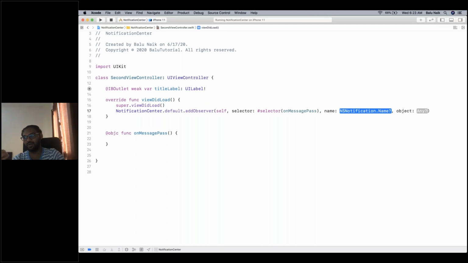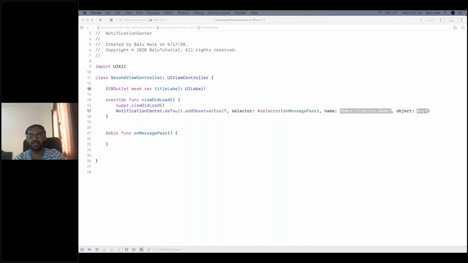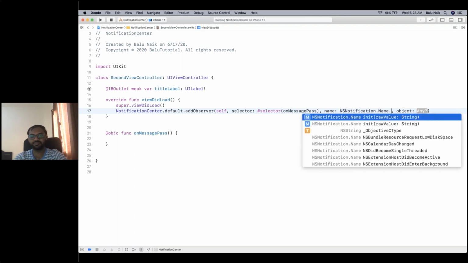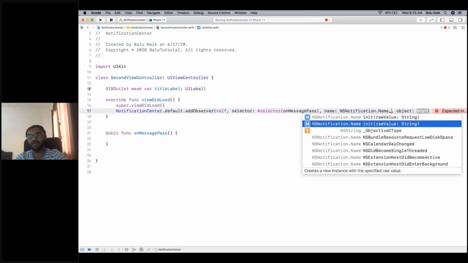This is a constant value actually. So as per the requirement, you can provide any kind of data here. The name can be a constant, or it can be a pre-implemented one also. If you want to provide a notification constant, use Notification.Name, initialized with a raw value.